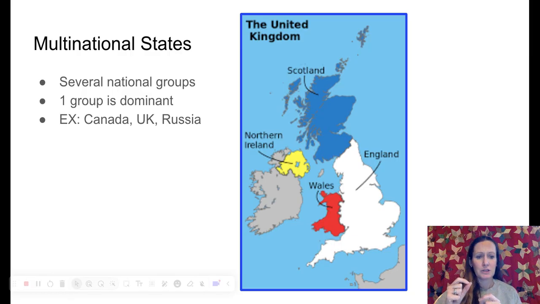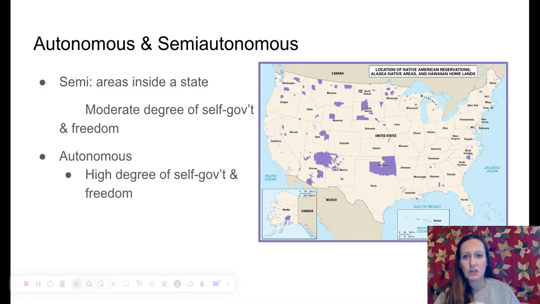Now, to the average American, you might not think there's a big difference between someone who's Welsh or Scottish or English, but there are still movements for Scottish independence, all right? That still exists. It is still one state, but it consists of different nations. Canada would exist that way too, because you have French and British populations in Canada. You have a lot of First Nations in Canada. Russia would be another example. Not everyone in Russia speaks Russian. A lot of people don't even realize that, right? So those are some examples.